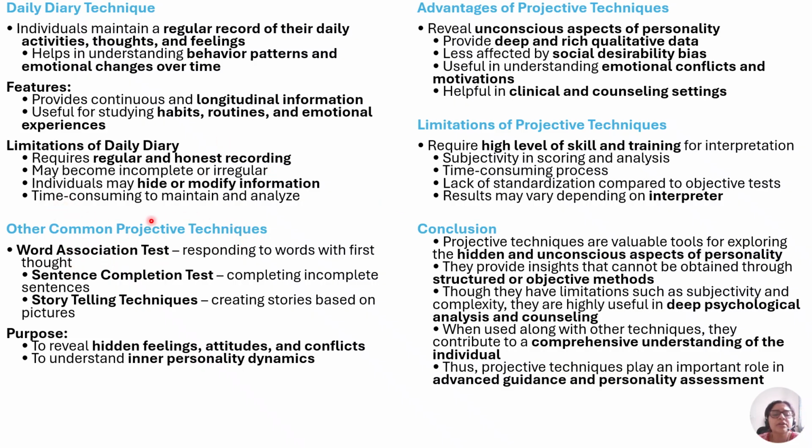Some other common projective technique practices are the word association test, which means responding to words with the first thought. A word is given, and whatever thought they get at the first time, they should answer it correctly. Sentence completion test: completing incomplete sentences. Storytelling techniques: creating stories based on pictures. What is the purpose? To reveal hidden feelings, attitudes, and conflicts to understand inner personality dynamics.